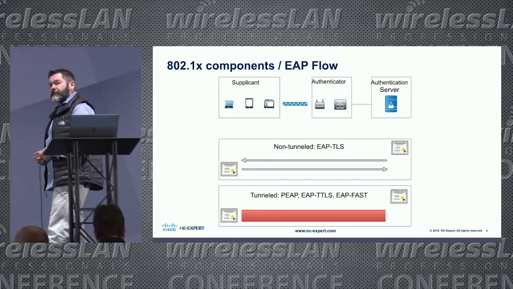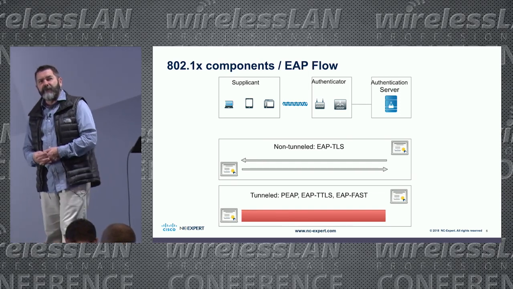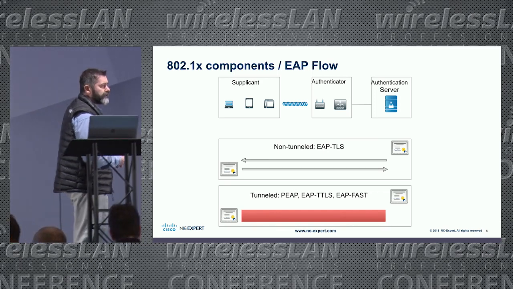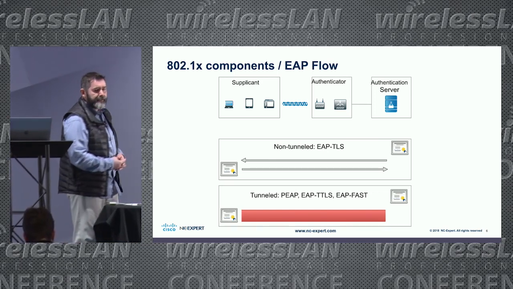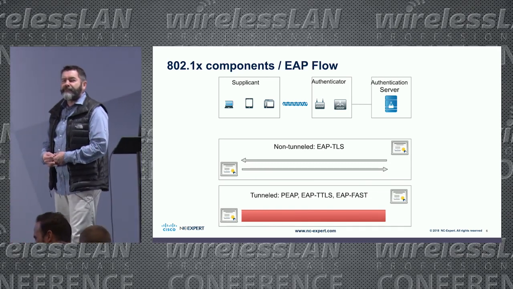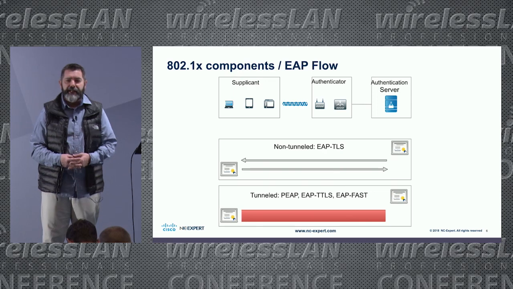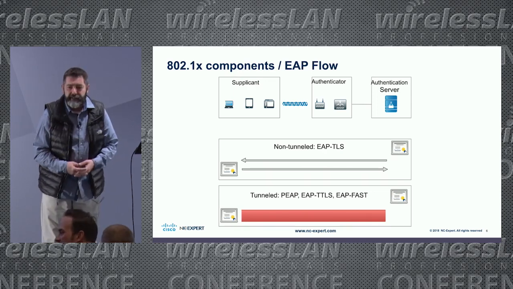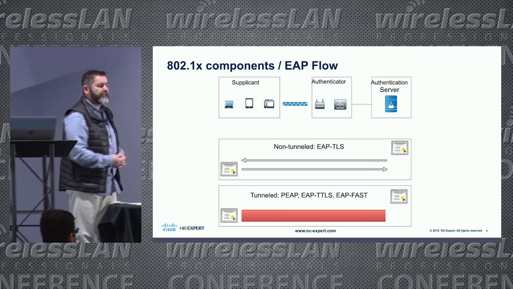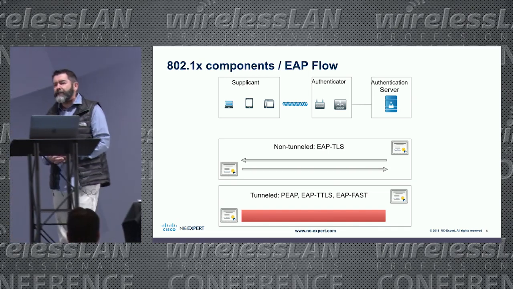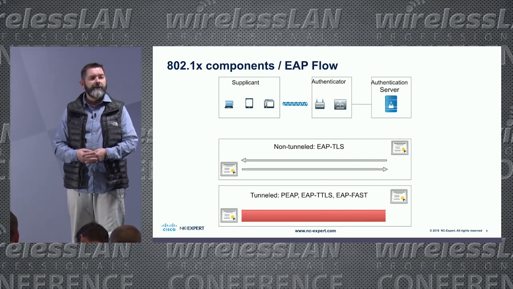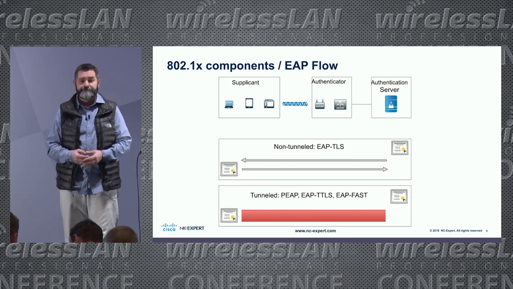With the non-tunneled, I've heard it earlier, that's the preferred one where we're using EAP-TLS, where we have a certificate on the server and we have a certificate on the client. When we're doing that, we actually are revealing the client information. It's possible to see in clear text. You can sniff it. It's easy. With the tunneled approach, you have the option to put the client information into a tunnel, and thereby it's not possible for anyone to see what the username is, for instance.